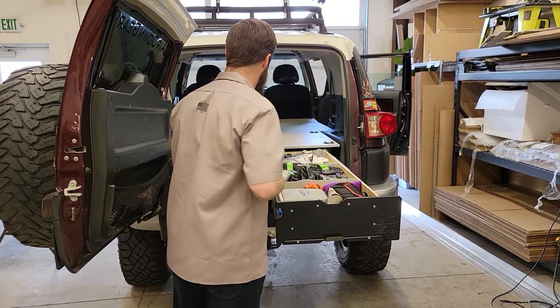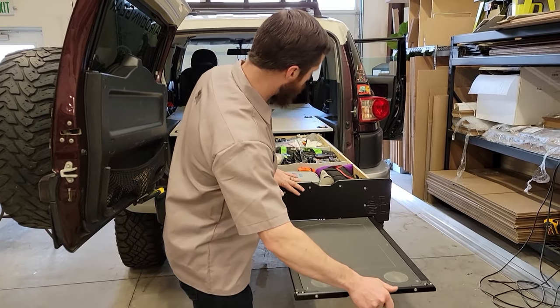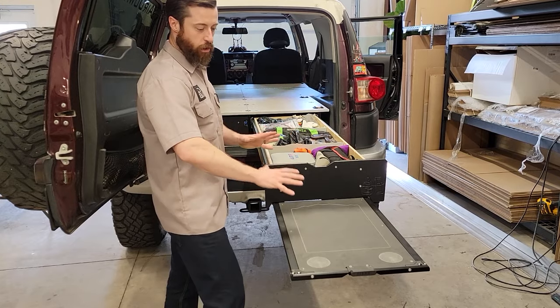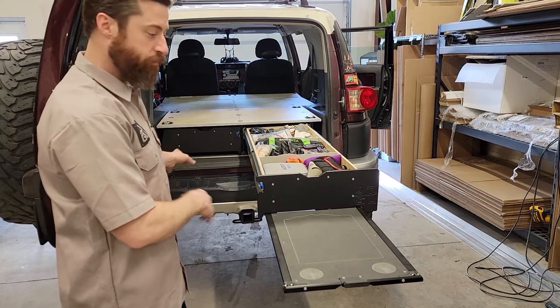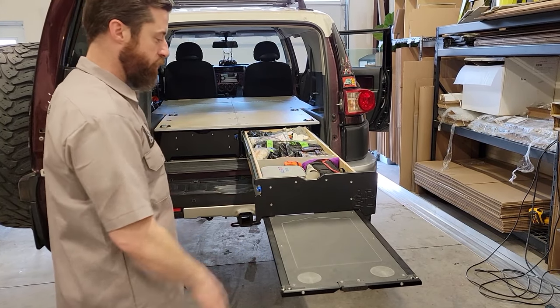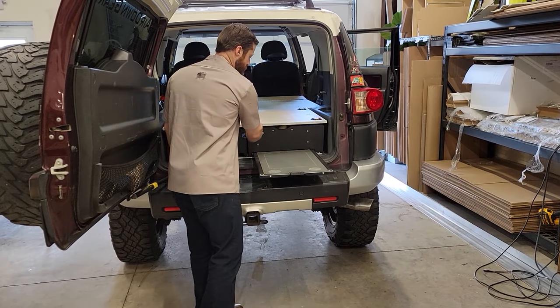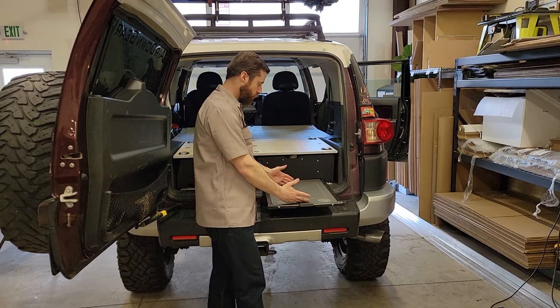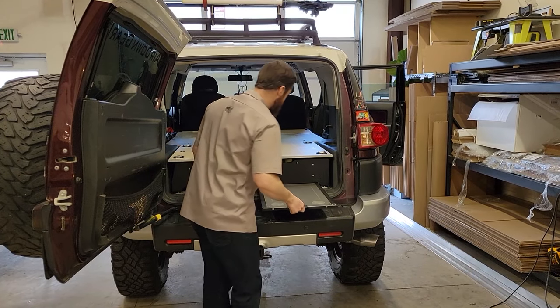As with all of our systems, this is compatible with our slide-out table, so you can also install a full-size slide-out table on that. You've got all the room you need to work on. This can be mounted on either side, so you can put one on each drawer — either the driver or the passenger side. The slide-out tables function independently of the drawer itself, so if you don't want to open the drawer, you can utilize this and just have a real nice workspace here. Then that goes back in.